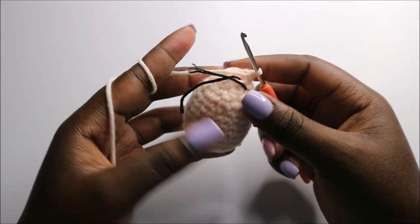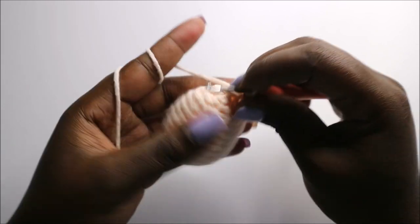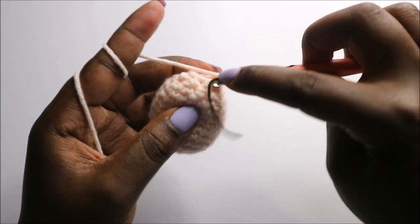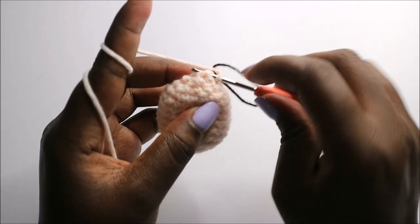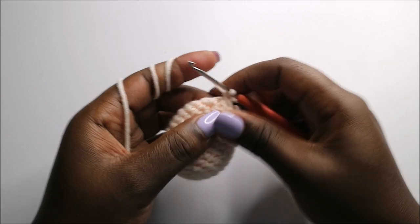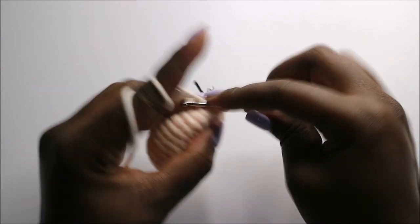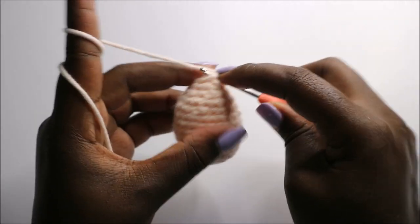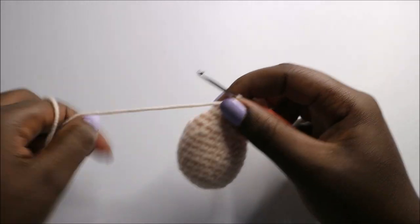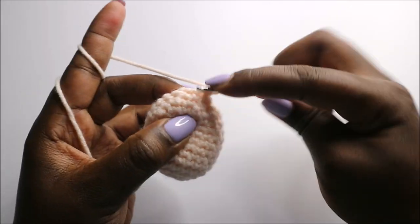So we have a total of 9 stitches in that round. Okay, so now in the 15th round, we are going to start by increasing 3 times. So we'll increase in the 1st stitch, then increase in the next stitch, and increase again, and then we'll do a single crochet in the remaining 6 stitches.